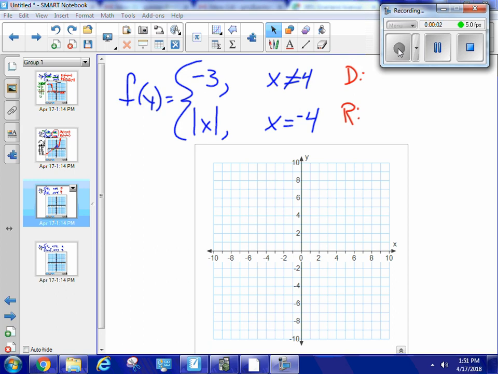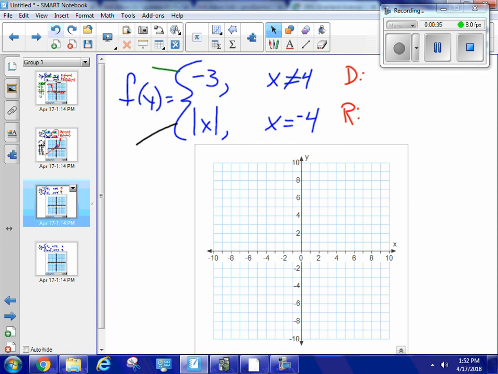This is an interesting piecewise function, in large part because of the way the restrictions are written with this not equals sign. But we'll talk about that, figure it out. So again, piecewise functions, top starts at the left. As it goes down, it moves over towards the right. So I'm going to use green for my top function, which will start on the left, and I will use black for my bottom function, which will be more towards the right.